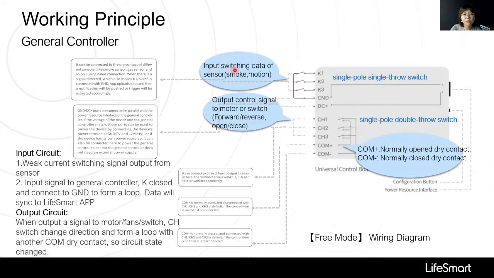It can input the switching data of sensors, like smoke, motion.